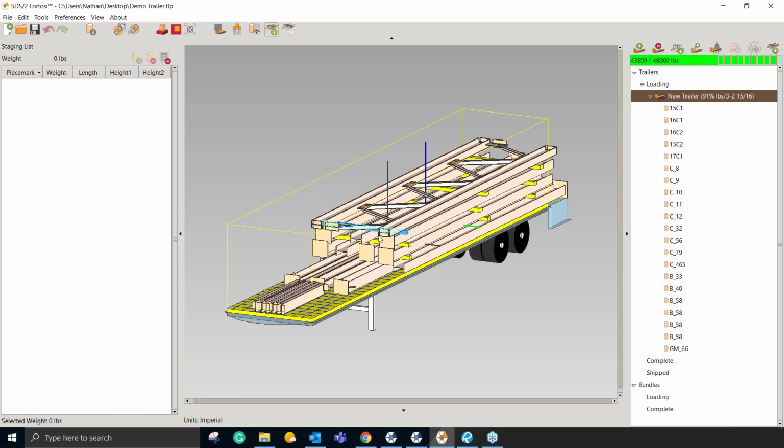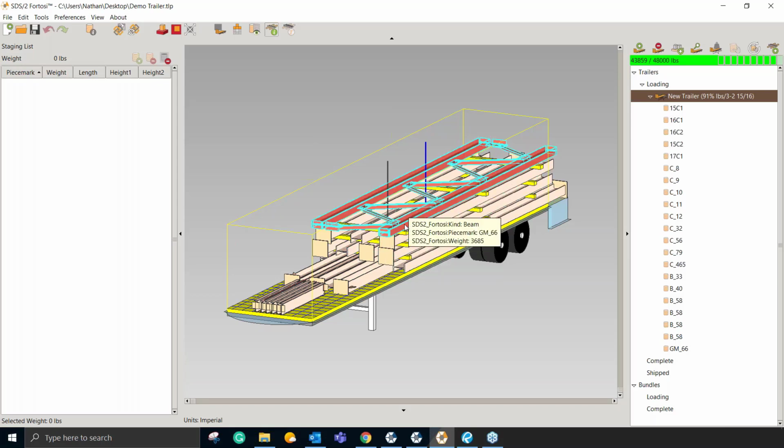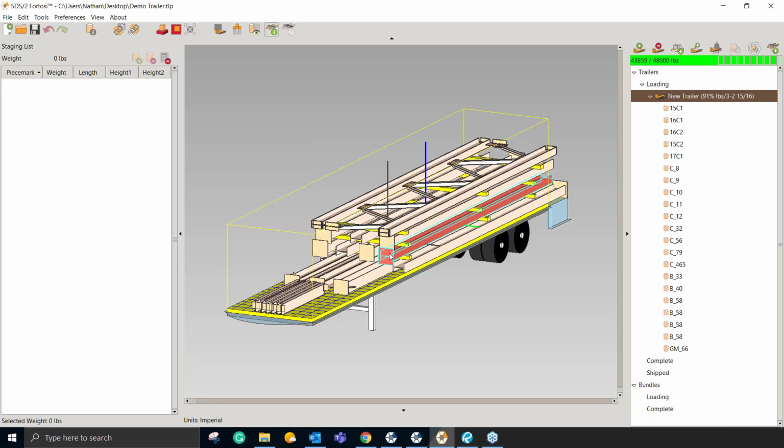And what this does is it eliminates all the guesswork on your trailers. So as a shop manager, I can hand this information off to the guy in the shop who's going to be loading the trailer, and he's no longer selecting members off his load list and hoping that he can fit them on the trailer. He sees a gap and says, oh, well, let's try and make this one fit. And then they're flipping, they're rolling, risking a chance of possibly rolling up on a leg. So this eliminates all those safety concerns, as well as making sure you're getting the most efficient load. You know exactly where those members are on the trailer.